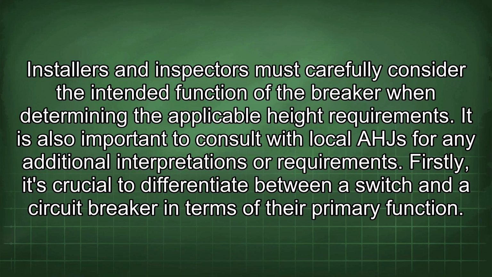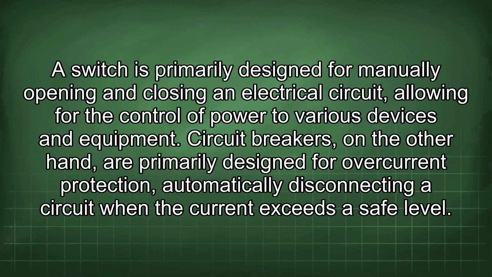Firstly, it's crucial to differentiate between the switch and the circuit breaker in terms of their primary function. A switch is primarily designed for manually opening and closing an electrical circuit, allowing for the control of power to various devices and equipment. Circuit breakers, on the other hand, are primarily designed for overcurrent protection, automatically disconnecting a circuit when the current exceeds a safe level.